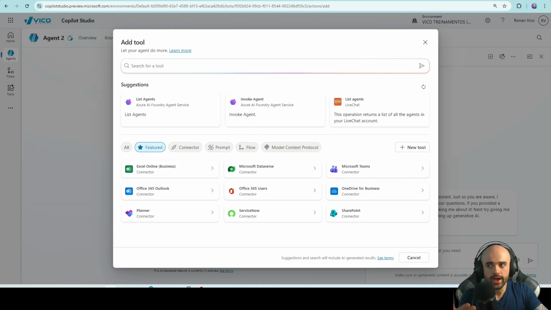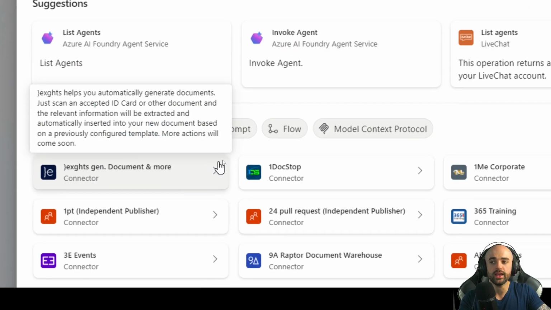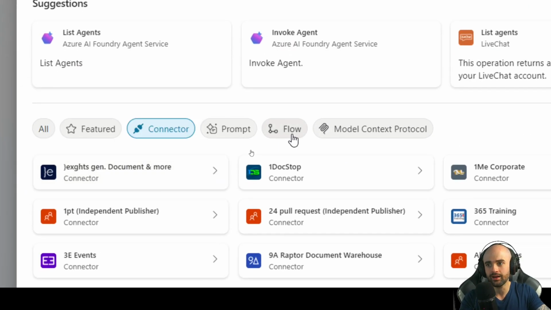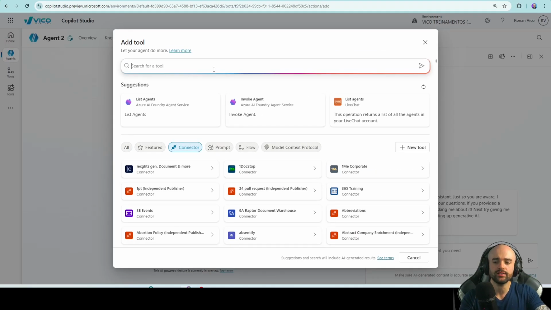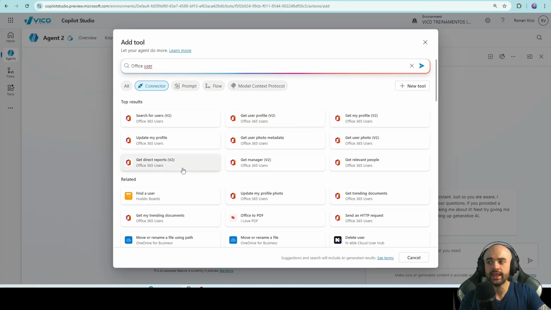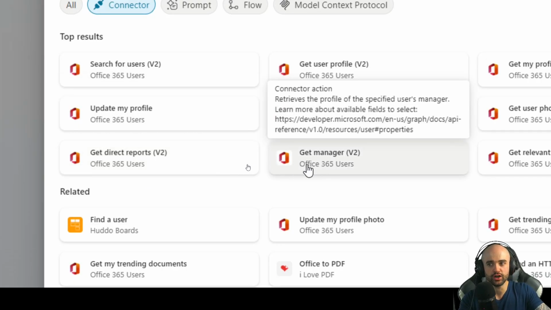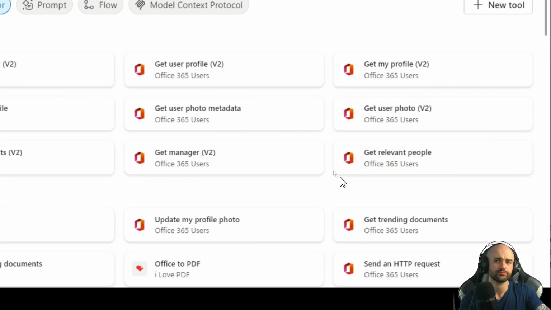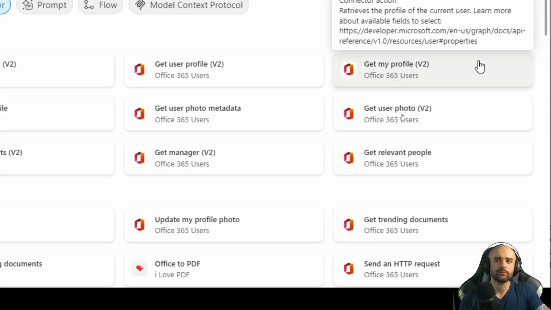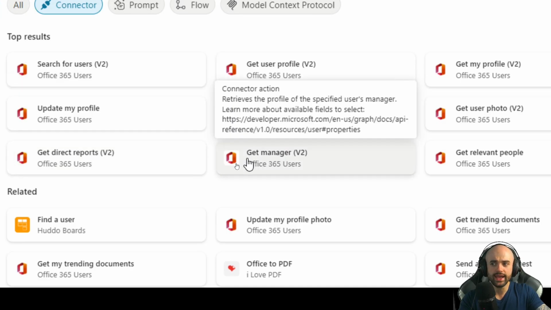Maybe you are already used to invoke some connectors or maybe automations from Power Automate Cloud. When you connect something here, let's say that I want to connect the Office user and I want to get my manager, right? So I can have an API from the connector of 365 users here, where I can get my profile, get direct report, and the get manager.